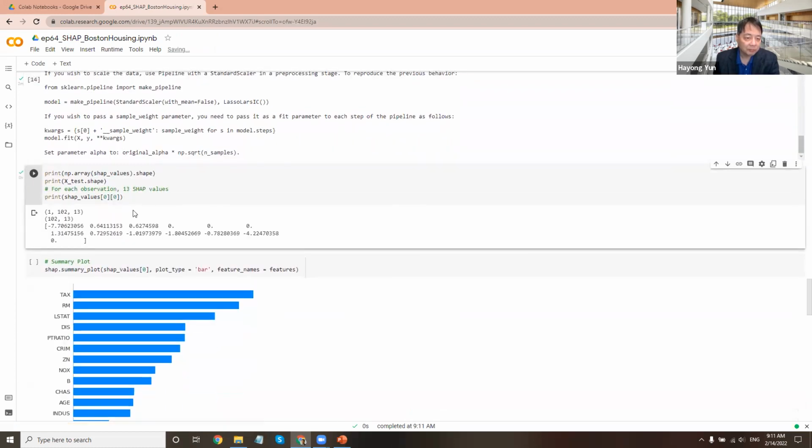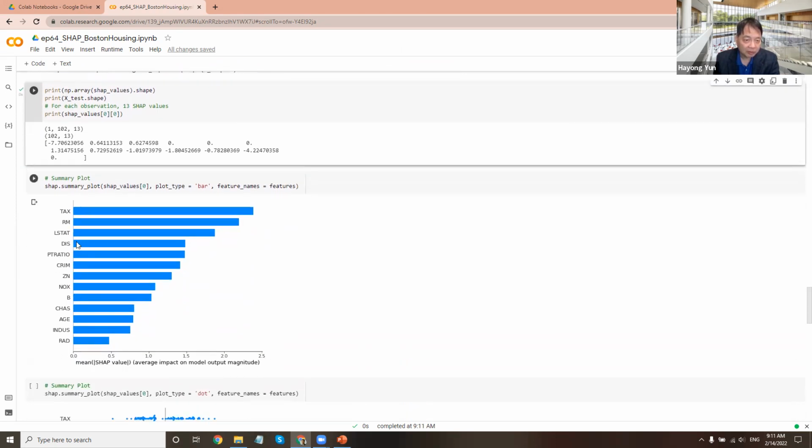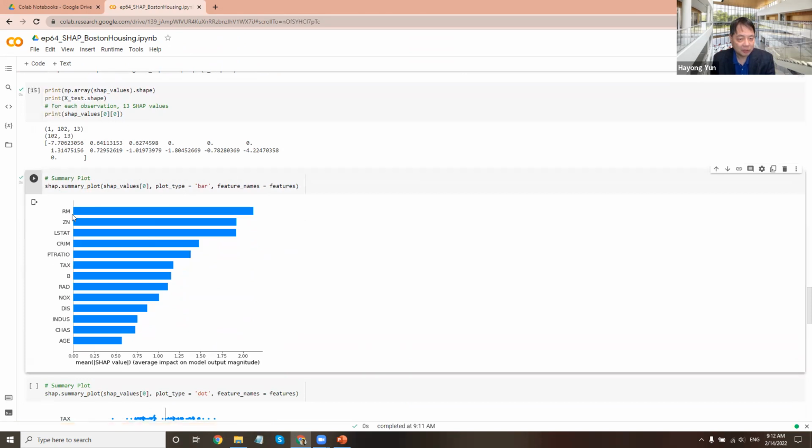So let's see. Originally, the dimension was one channel of 102 by 13. So the Shapley value here is 102 by 13. There are 13 characteristics. And the influence in terms of the absolute, negative or positive, how large are the influences?